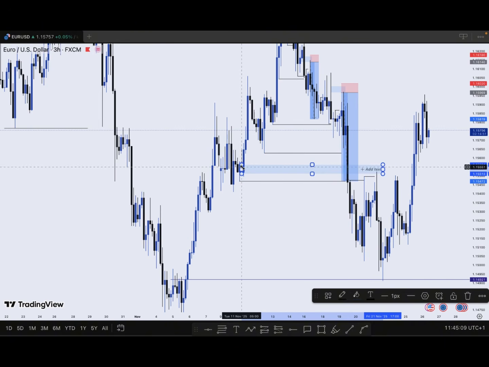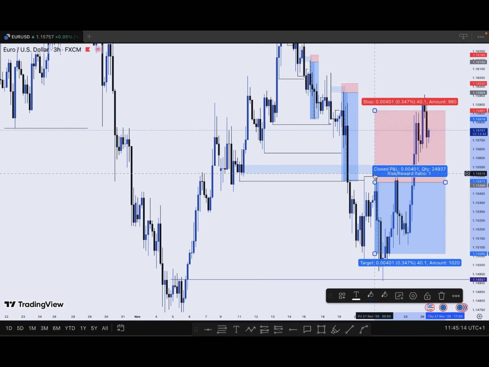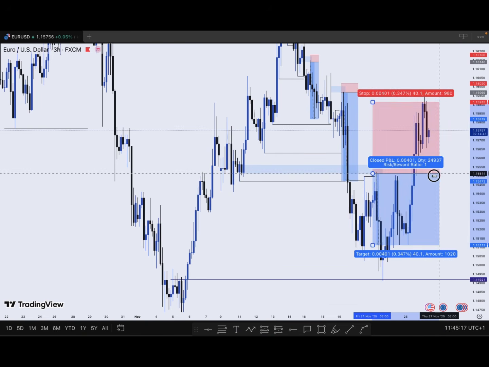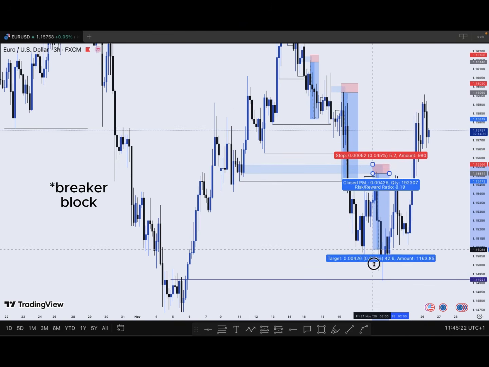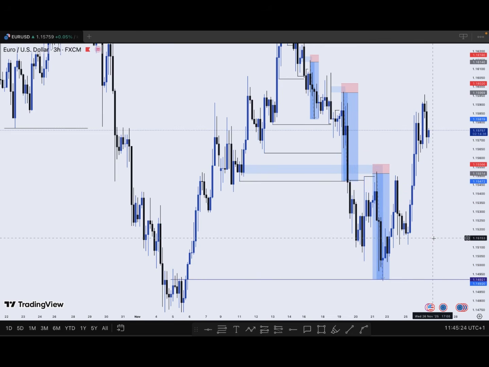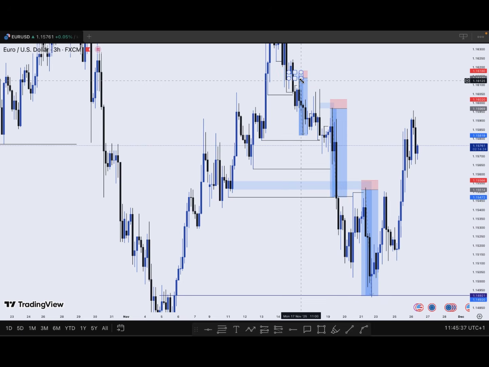So we have this particular breaker block that price mitigated. Price mitigated this other block here and pushed to the downside, and moved to the downside. At this point, you can see that price has mitigated our higher time frame POI that we are targeting. They say less is more in trading. You can see with this whole move, you only took 1, 2, 3 quality trades without gambling or anything. You understand? At this point, price has mitigated this particular POI.